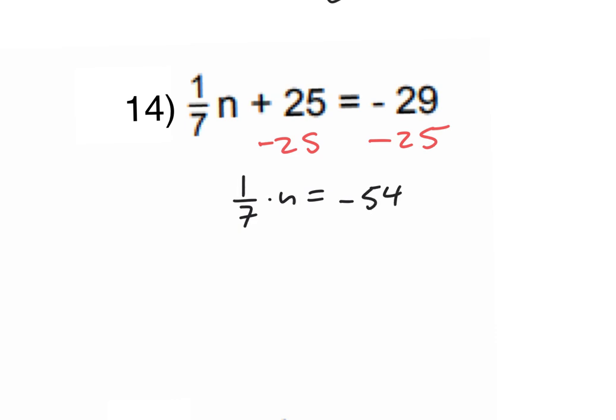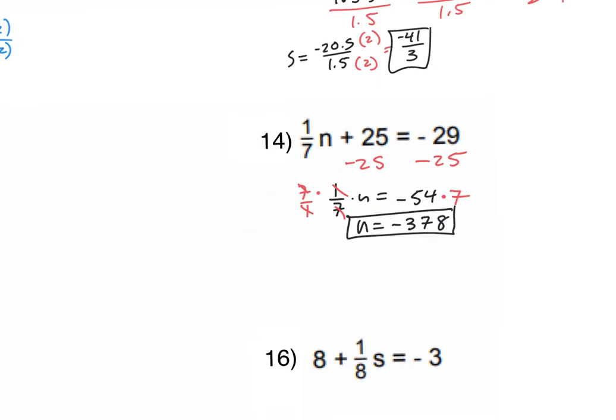Remember, I could divide both sides by 1/7. But remember, that's the same thing as multiplying both sides by positive 7. It's the exact same thing. The reason why that is, let's back up. Let's show you how we could do this. If I was to multiply this by 7, that's like saying 7 over 1. And then your 7s would cancel, and your 1s would cancel, as long as you multiply this side by 7 too. So that's why we can do that. We can just multiply by a 7 instead. So you get n equals negative 54 times 7, which is negative 378. And boom, you're done.